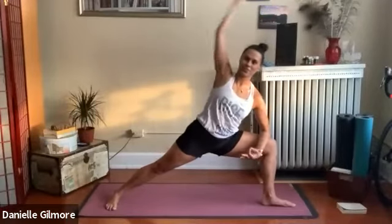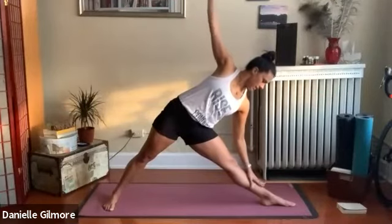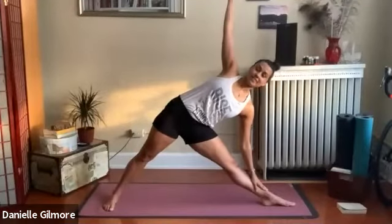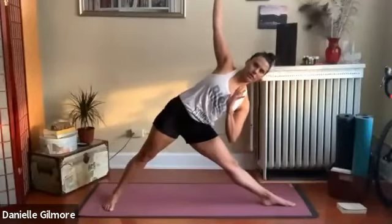Okay, come back into your warrior two. Straighten your left leg, triangle pose. Reach those left fingertips forward. Maybe they lightly touch your shin bone, your ankle, right arm up towards the sky. Staying here, this is totally optional. You can bring that left hand to your heart center.